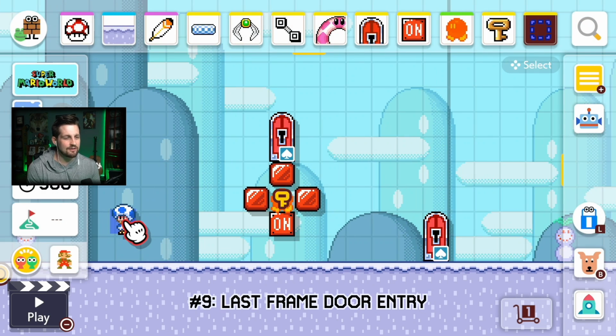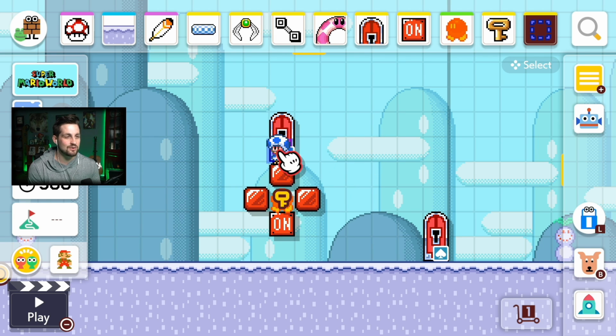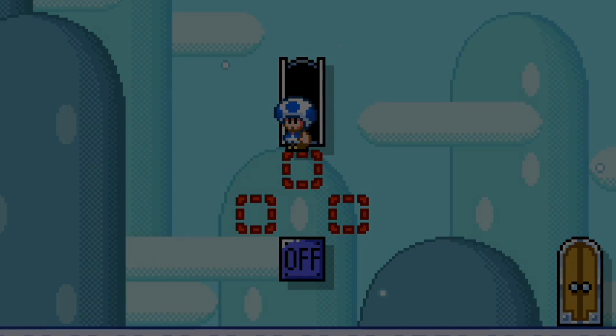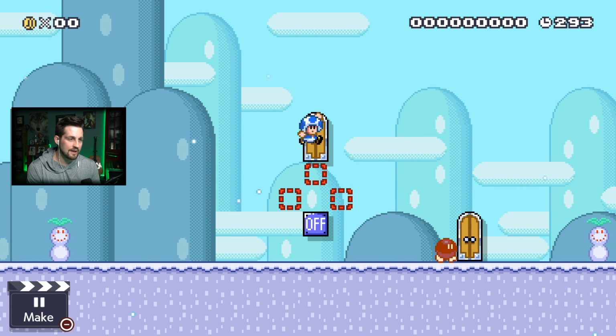Glitch number 9, really not that much of a glitch, but it is a last second door entry thing. This bomb is going to blow up and give me a key and activate this on-off switch, and when that happens, we'll be able to go into this door right here. So I can just hold up right now, and that'll explode, and I will go in the door as the block underneath me turns into, well, not a block.